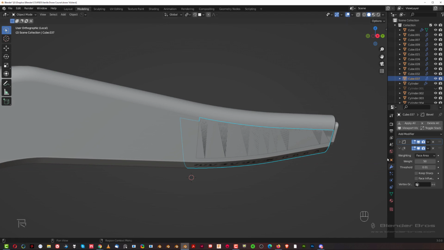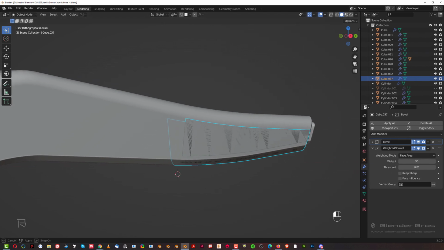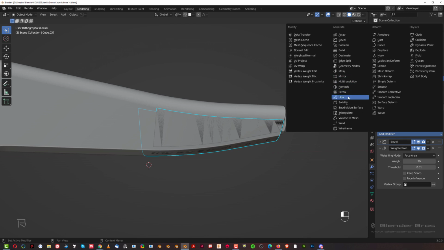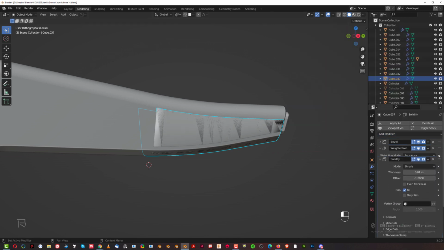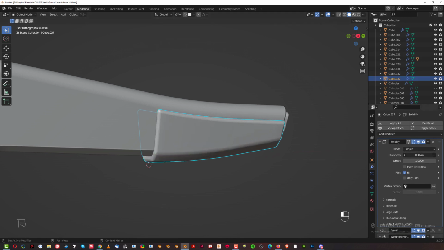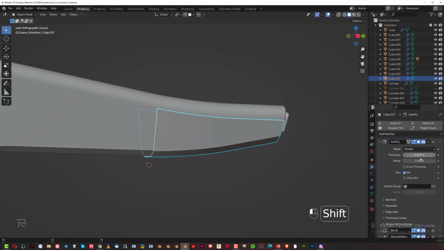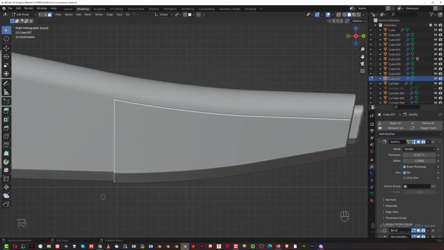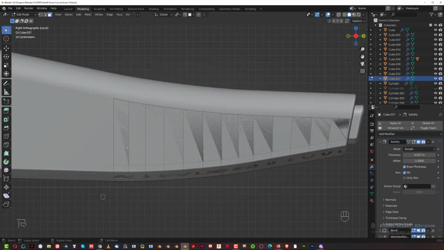Now what we need to do is look at the modifiers. What we have here, bevel and weighted normals, that's cool. Let's do the solidification, alright, and then we're gonna move this one above the bevel. And we're going to solidify it outside a little bit, okay, and even thickness that. Then we're gonna turn this off and edit, and we're going to select all these, right?